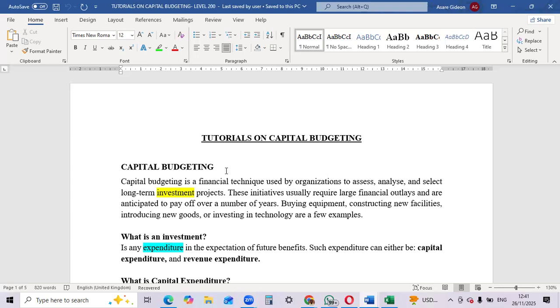So when it comes to capital budgeting, looking at the analogy I gave, we are going to compare the cost of the investment, the initial outlay, and the cash inflows. If after that comparison you realize that the initial outlay or the cost of investment is greater than the revenues you are going to generate at the end of every year, then it is advisable that we turn down that investment or project, because at the end of the day it is not going to help us. We are going to run at a loss if we embark on that project.